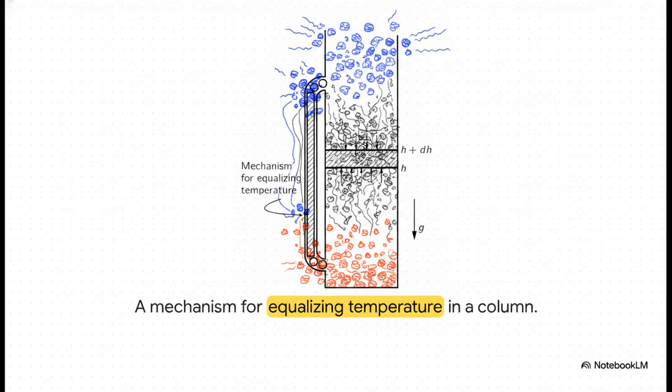Physicist Richard Feynman used a really elegant thought experiment to explain this, using an atmospheric column. Imagine a towering tube of gas. If the temperature were somehow hotter at the very bottom than at the top, we could connect a rod with balls on each end inside it. The fast-moving, hot molecules at the bottom would start violently shaking the lower balls. That kinetic energy would travel right up the rod, shaking the top balls, which would then heat up the molecules at the top. It's like a giant domino effect of energy. Ultimately, all those constant chaotic collisions guarantee that the temperature perfectly equalizes at all heights. Chaos literally creates absolute equilibrium.